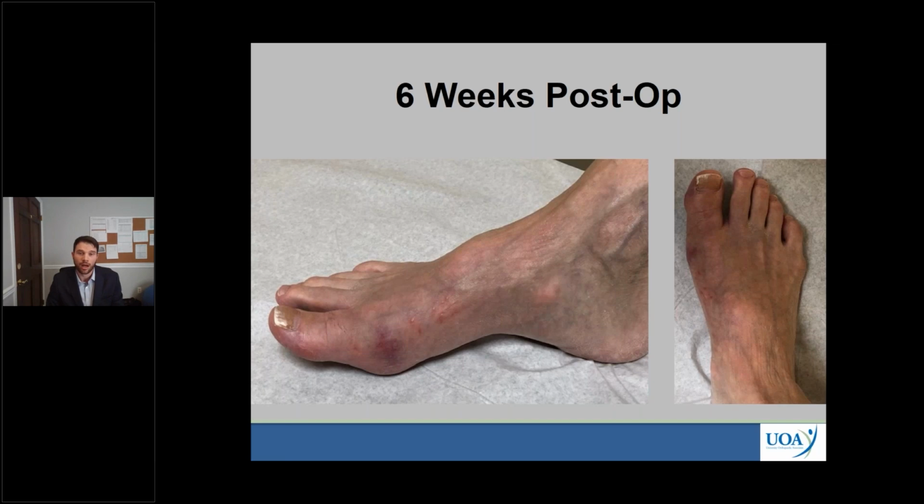After that, as your swelling allows, you can get back into a normal shoe and you can start walking a little more normally. And right around that time point is when I usually recommend driving if it's your right foot, when you're walking pretty normally in a shoe. Because to drive, you need to have the timing and the power to push on the pedal.